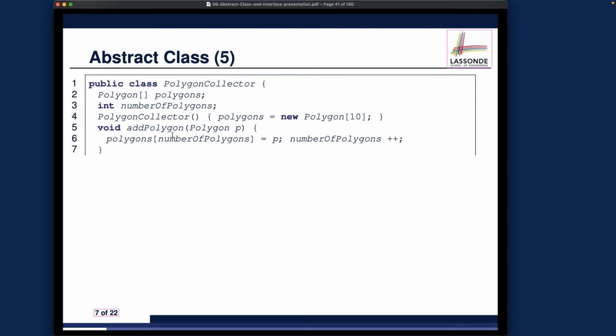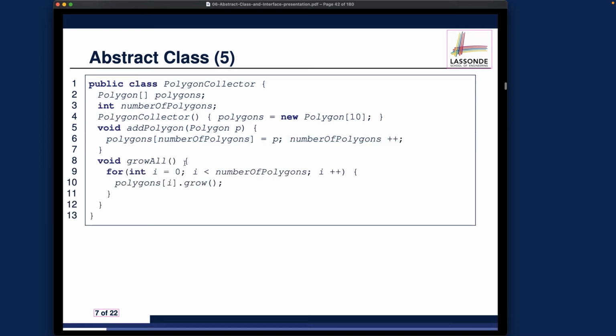And we also have a way to add a polygon. You can see here the method parameter itself is polymorphic, meaning that when we want to pass the actual arguments for this method call, because of call by value, which I'm going to review very quickly, the static type for the arguments can be any of the descendant classes of Polygon. In this case, either Rectangle or Triangle. Hopefully you're still following me. Otherwise, you may have some shaky foundation from the earlier lecture about inheritance, so you may want to review it or just get in touch with me. That's a very conceivable implementation that we have been doing many times.